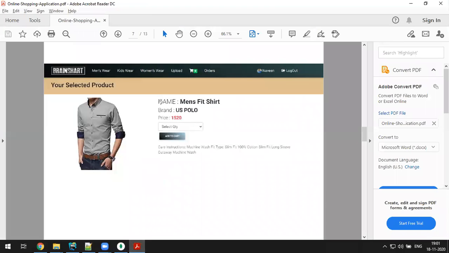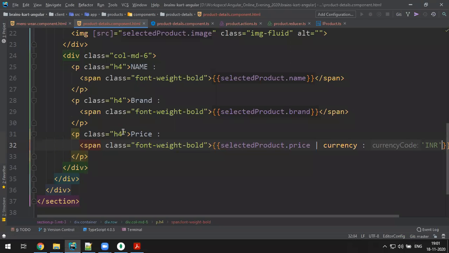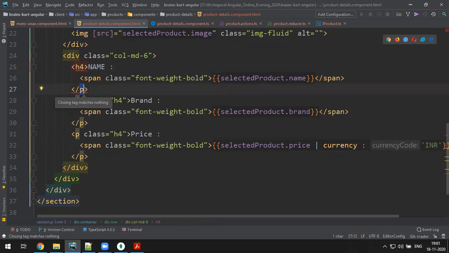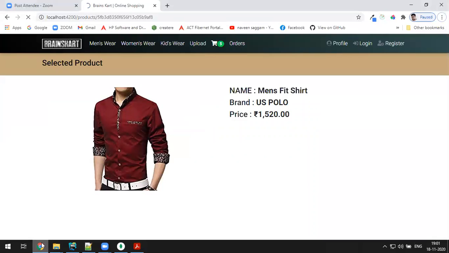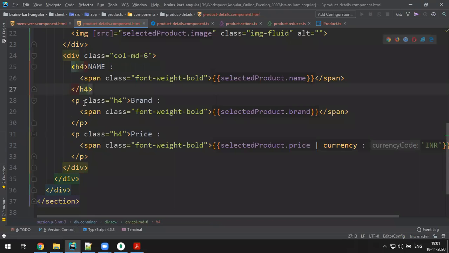But thing is, I need something lowercase and this is bold, but what I got is something like this. Can I write H4 directly instead of P with the class? Let me check. Yeah, fine. I guess it is just H4, not P tag with H4.